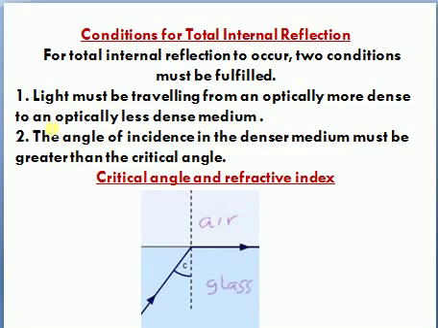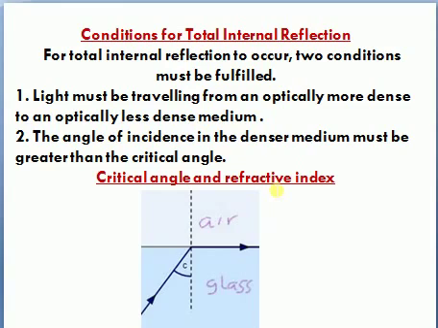Now, let's see this diagram. The relationship between the critical angle and refractive index. In this case, we are going to recall our Snell's law. Remember, we have two laws of refraction, where the first law we stated as that the incident ray, the refracted ray, and the normal at the point of incidence all lie on the same plane.